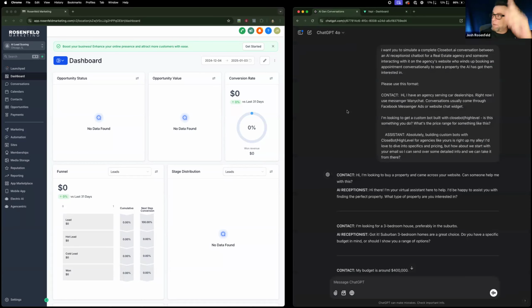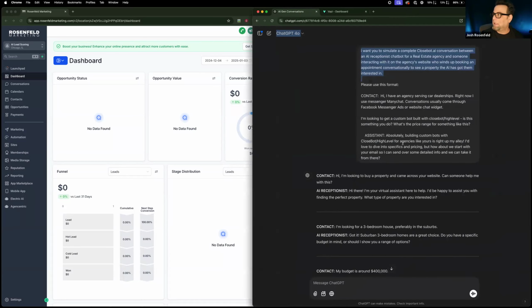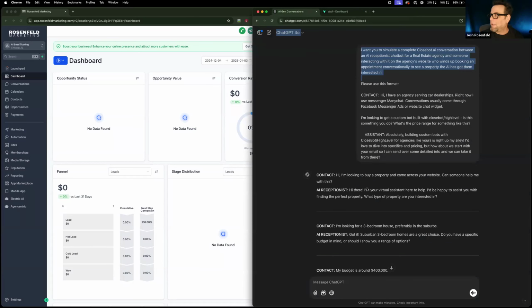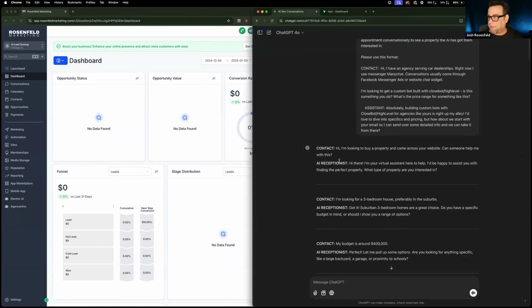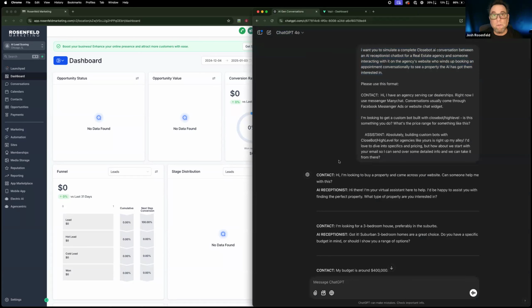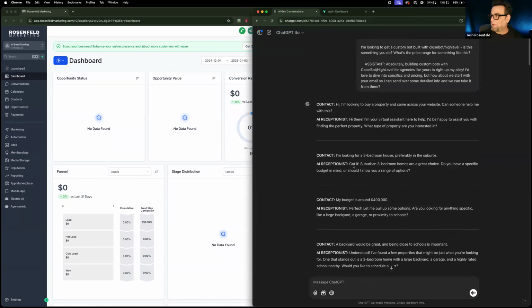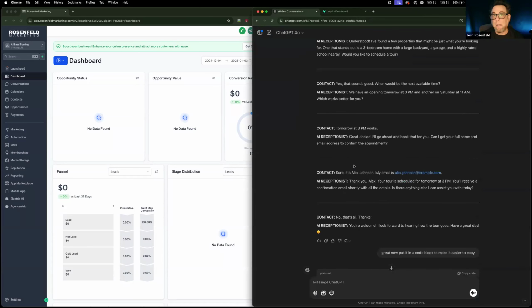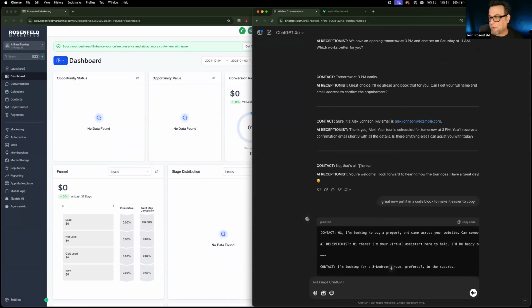So on the right, what I did is I made some conversations using Go High Level. I wanted to make some random conversations that I can use to score. Okay, so there's a few conversations in here. I'm going to share this ChatGPT with you guys when we're done. I'm also going to use the ChatGPT to write the prompt for itself to do the scoring. I find that using ChatGPT to write prompts for itself is highly effective.